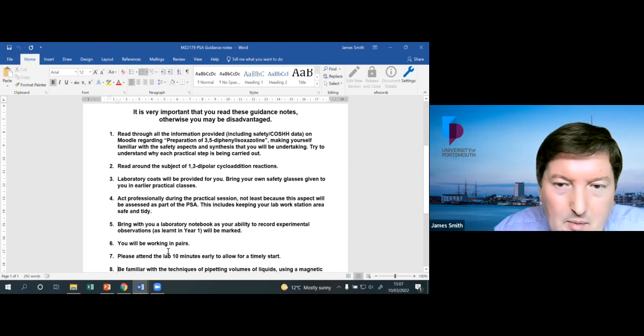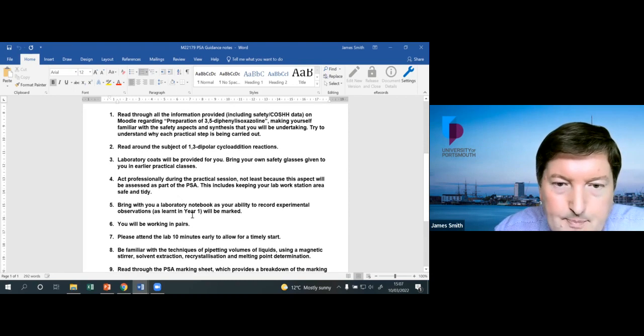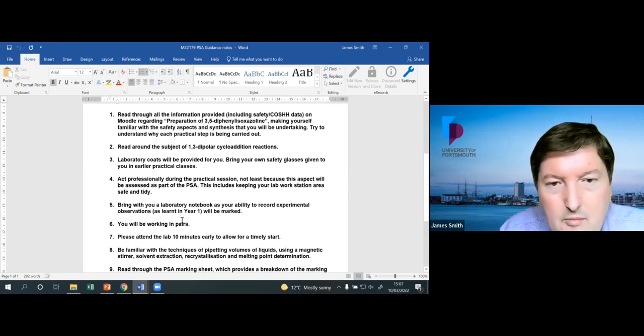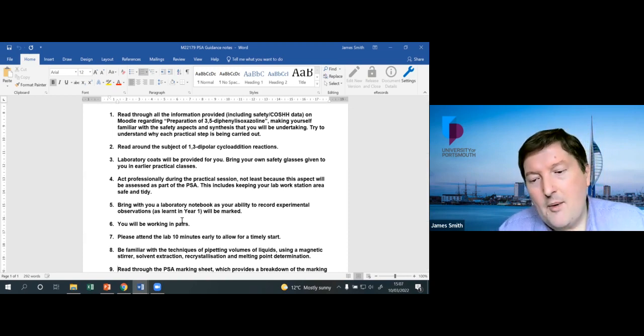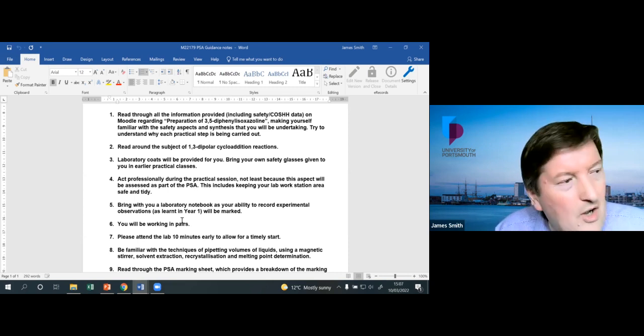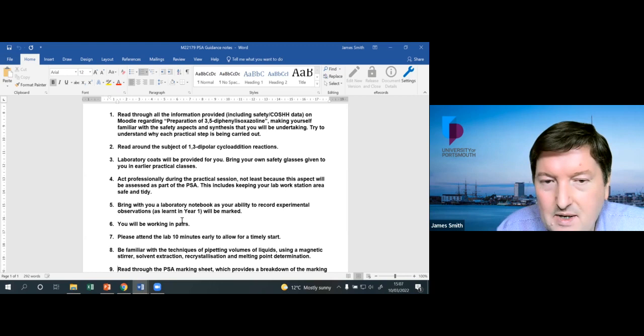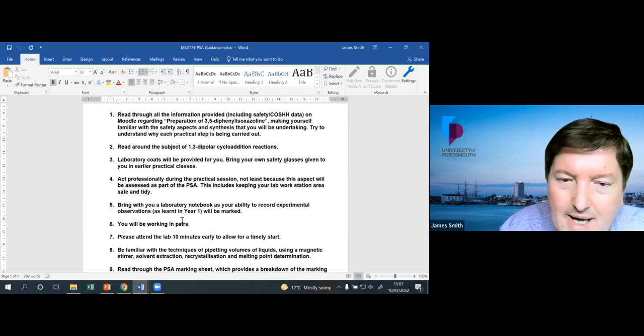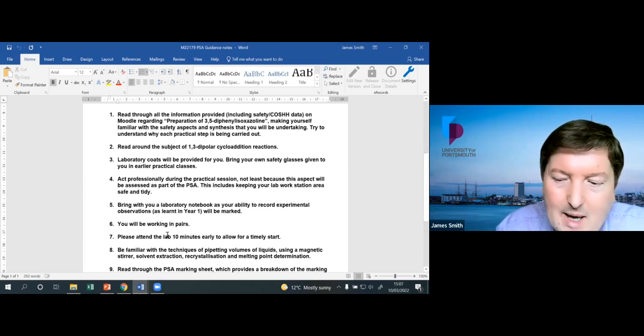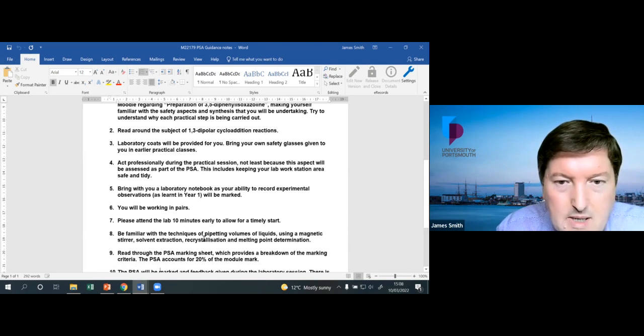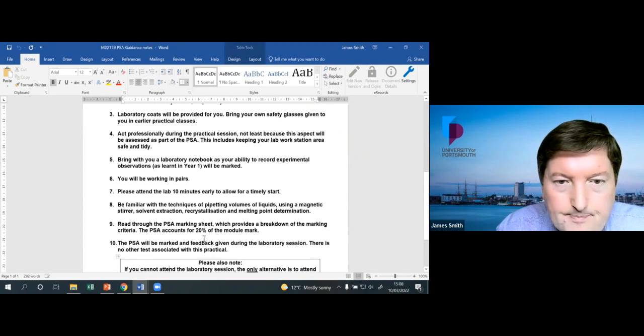Yeah, and you'll see that in a minute when we come up with the assessment. Bring a lab book. Last year, I remember Karen insisting on writing up the lab report as you go, and there's marks for that, and there will be marks for that this year. As you're writing in a hardback book, I'm not expecting it to be meticulous, because it's not going to be your tidiest work, is it, if you're writing in a lab. Well, I'll come on to that in a minute when I show you the form. I'll show you what would be a good lab book and what will be not so good.